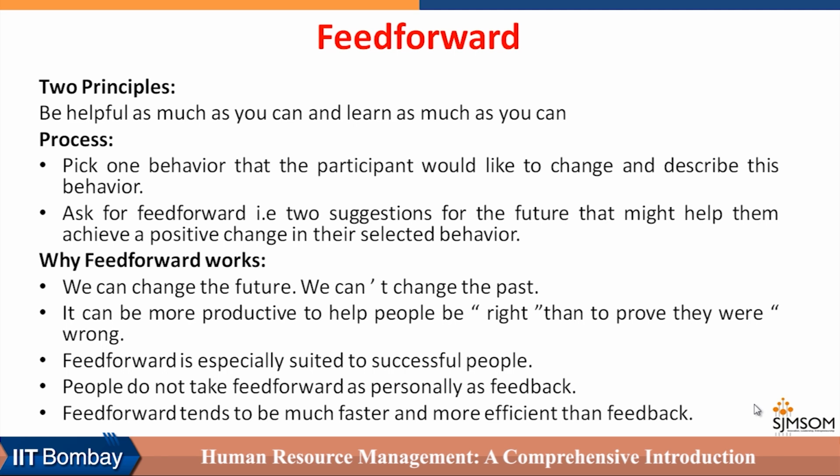So, they take it a little more personally, and feed forward tends to be much faster and more efficient than feedback, because in feedback sometimes emotions arise, and in the midst of the emotion people at times are not able to follow the next course or the best course of action next moment. Feed forward, without touching the sensitive emotions, gives ideas for the future on which a person can start working immediately. So, because of these reasons Marshall Goldsmith suggests that feed forward works.